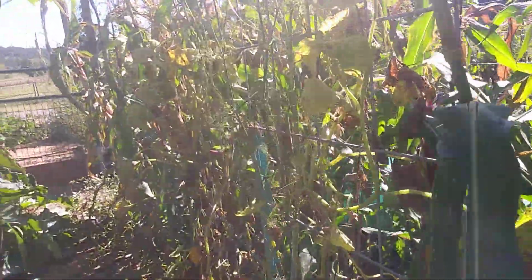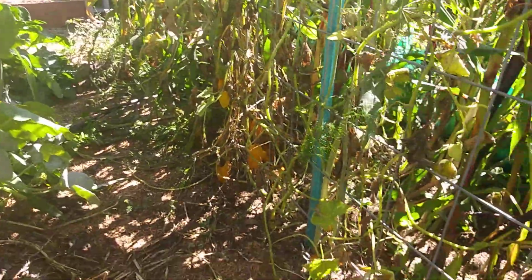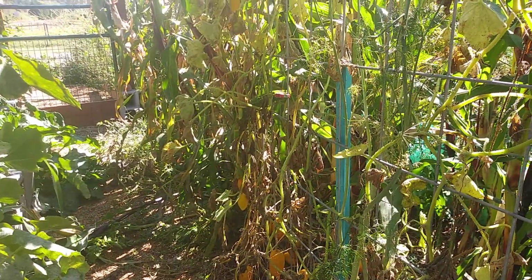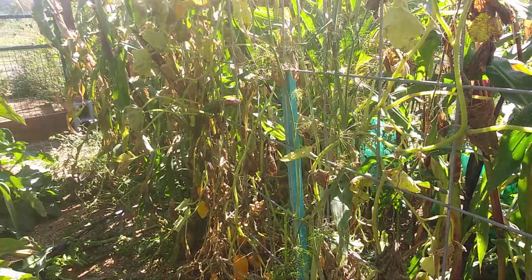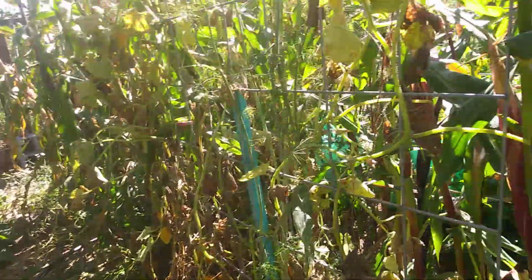Down here on this end, this is where I did my white cucumbers. You can see I've got a lot of yellow ones going to seed. One part of this trellis did not do well. The other part did great. They were all pretty much planted with my silver slicer. And of course it did wonderfully. So I think 3 is more than enough cucumbers for my family, for just David and I.